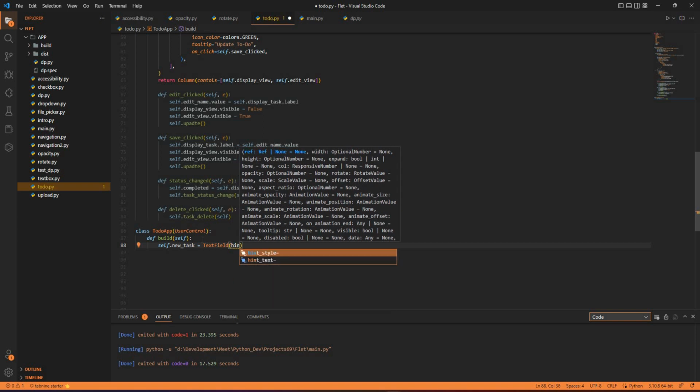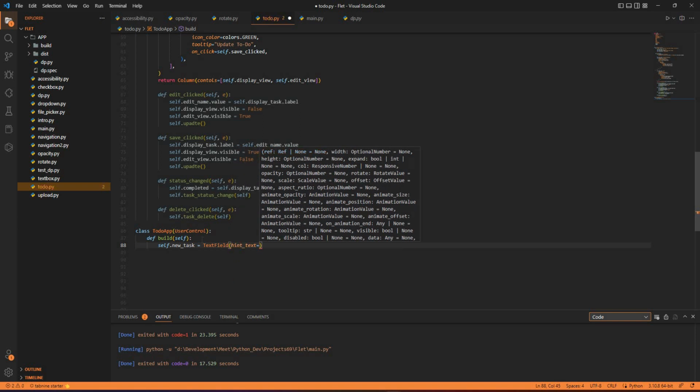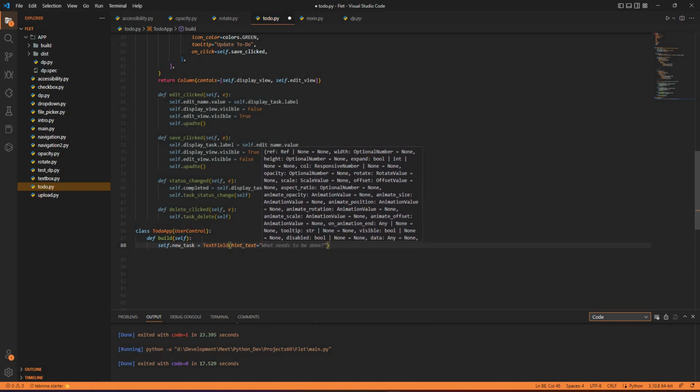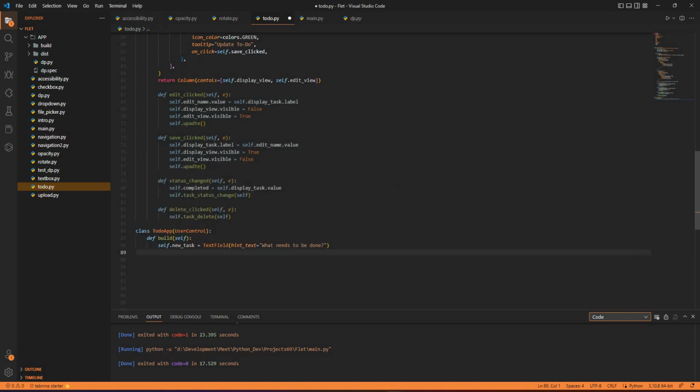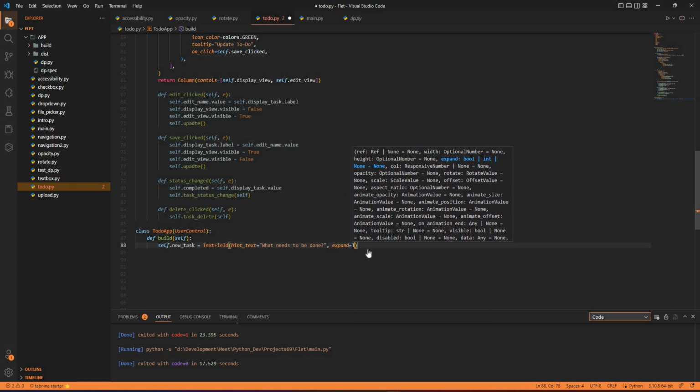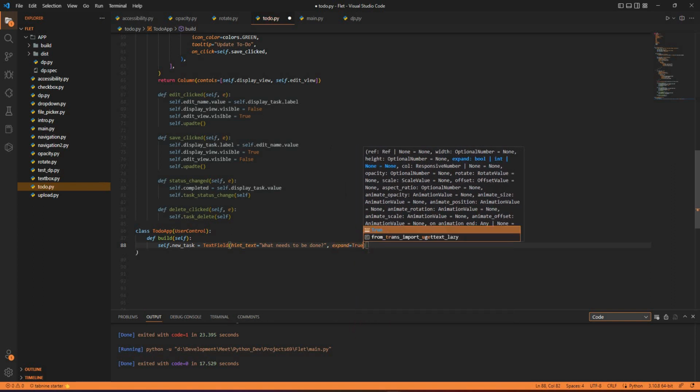So let's just add a hint text. That hint text will be a string, right? So what needs to be done? Yeah, that's what we require. And then we have comma expand equals to true. So that will be a boolean value. Expand equals to true.